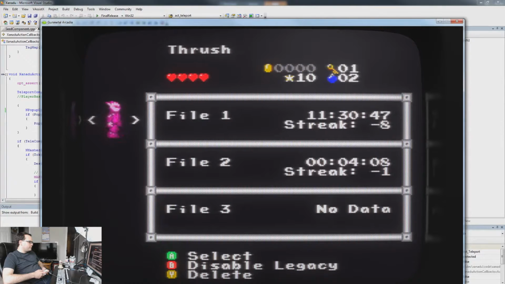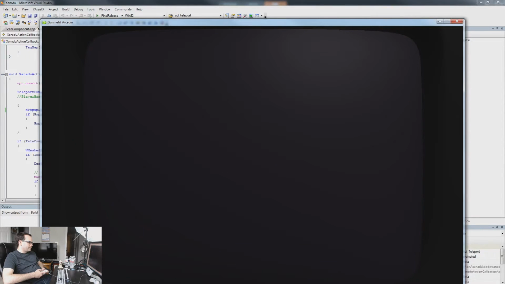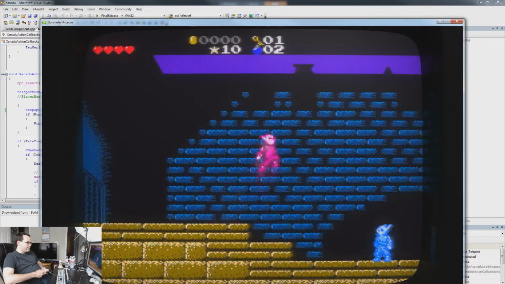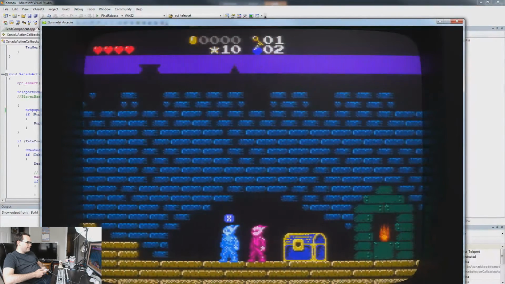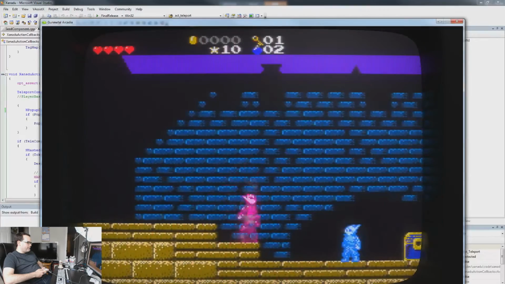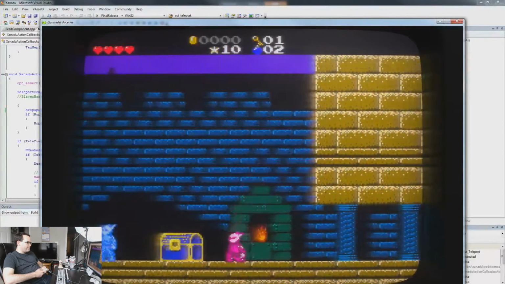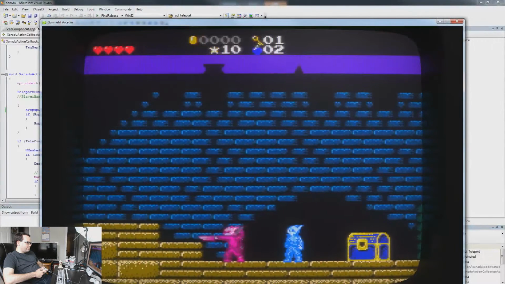I haven't done Thrush in a while. Let's do this. So if you played Zero, Thrush is a character who you meet in Chapter 3. He's one of the Wild Elves. In the roguelike game, he's playable. He has a higher jump height than everyone else. It's about 50% higher.